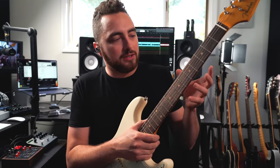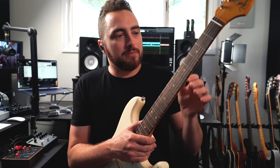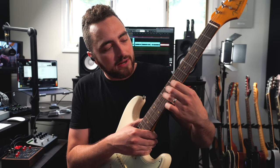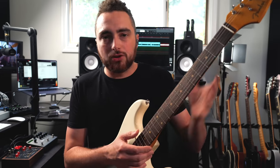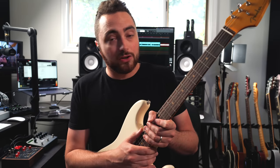When I got this guitar, I noticed two things. One, the fret work itself left a little bit to be desired. The fret ends need a little bit of work. And the fret wire itself is a little thin, a little small for my taste. Now, again, that is true to early '61 spec, but it's just a drawback for me. If I was shopping between these guitars, that would be a drawback.